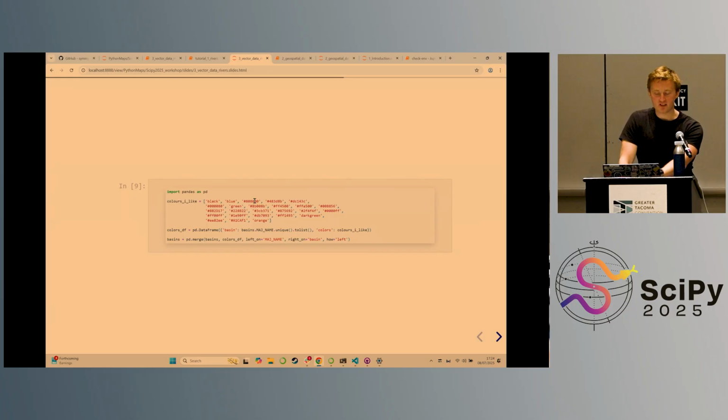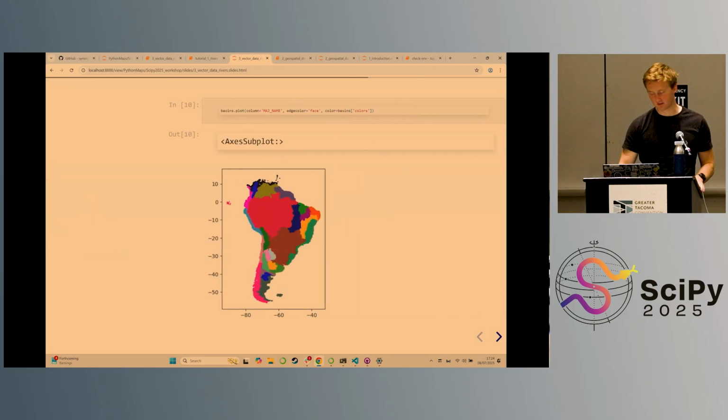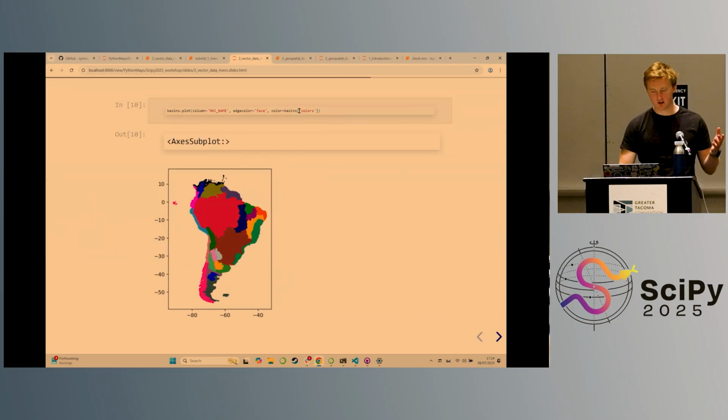Then we're going to merge that colors data set with our basins. To use the Caribbean coast example from earlier, all of the geometries that have the major name Caribbean coast will have a single color in a row beside them. We can then use that to plot the data set with these colors.